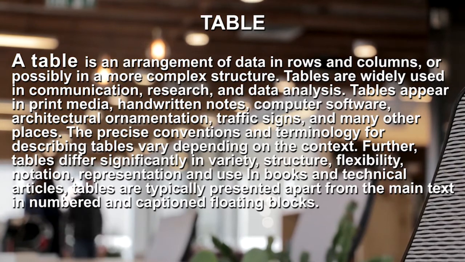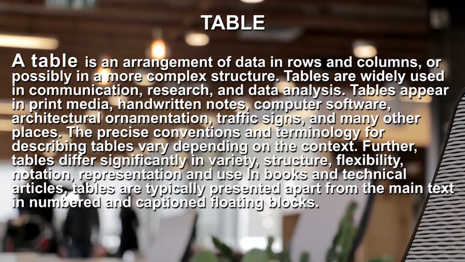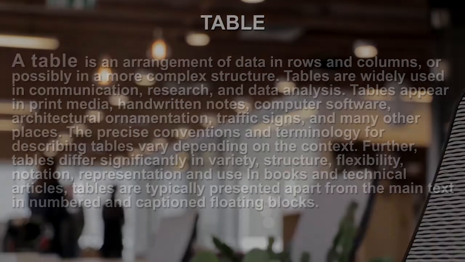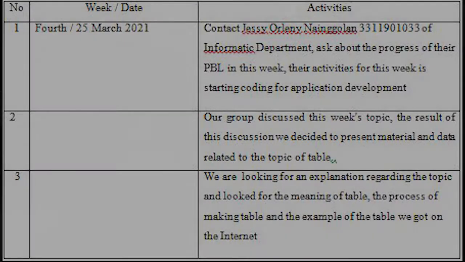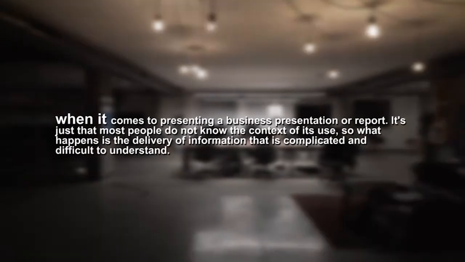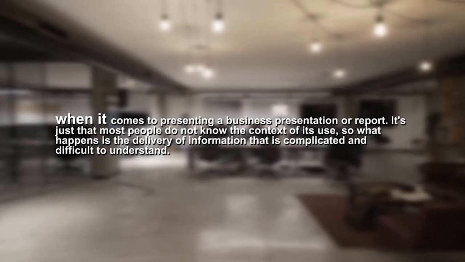Tables are typically presented apart from the main text in numbered and captioned floating blocks. A table is your best friend when it comes to presenting a business presentation or report. It's just that most people do not know the context of its use. So what happens is the delivery of information that is complicated and difficult to understand.